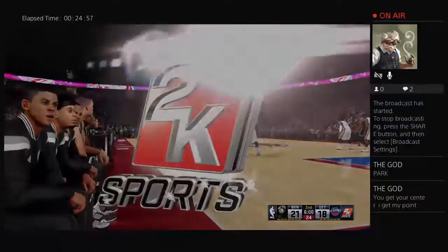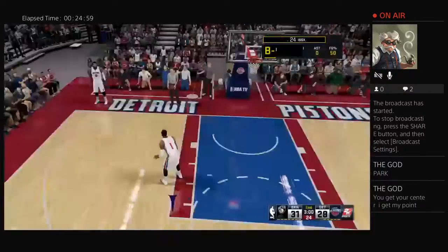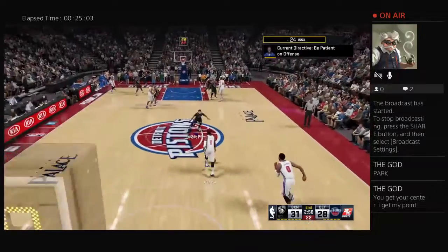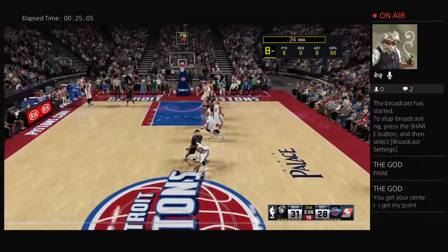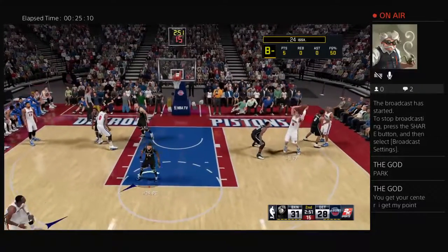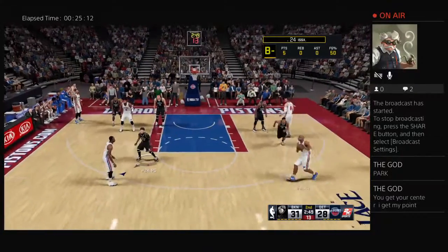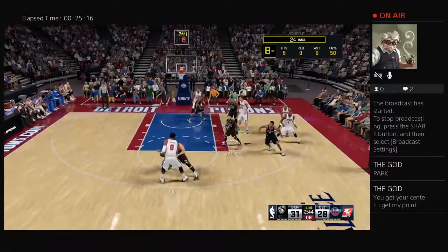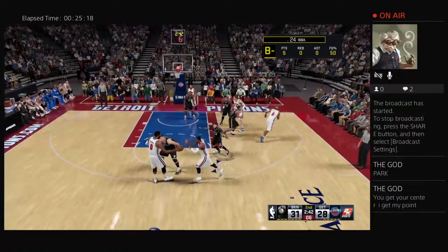And the second quarter gets underway. Mozgov, he's checked in for Monteiunas. Morris comes in for Johnson. And it's Jodie Meeks in for Kentavious Caldwell-Pope. A big group substitution here for Brooklyn. Lopez, he's checked in for Terrence Jones. Hollis Jefferson comes in for Bogdanovic. Bogdanovic's checked in for Gary Neal. And it's Clutch in for Jarrett Jack.